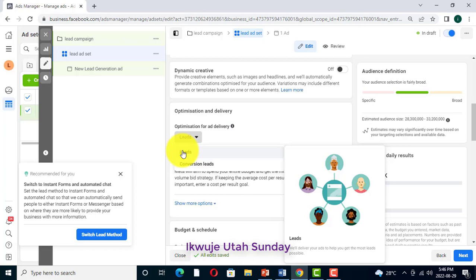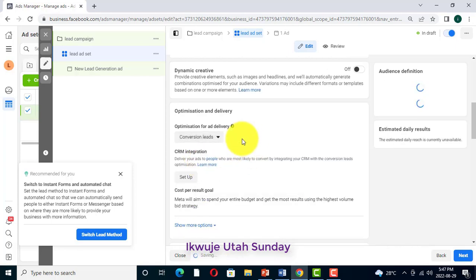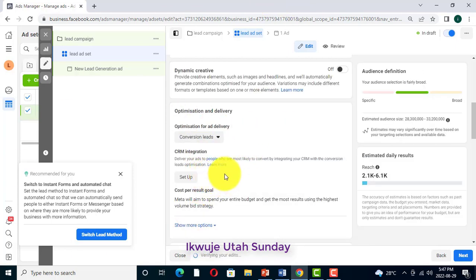But once you go with conversion lead, they will be selective. Once you go for conversion lead, Facebook will look for those that are likely going to buy your offer. So we select conversion lead. Okay.